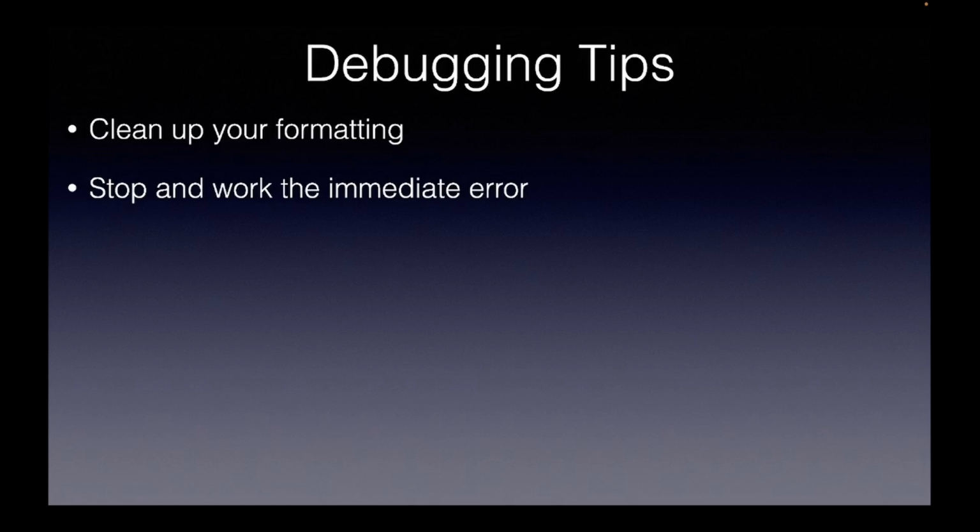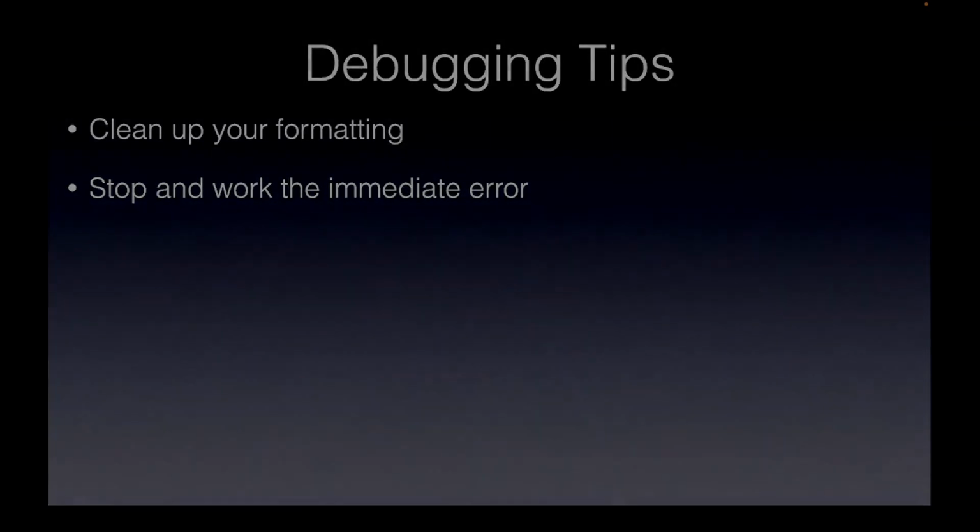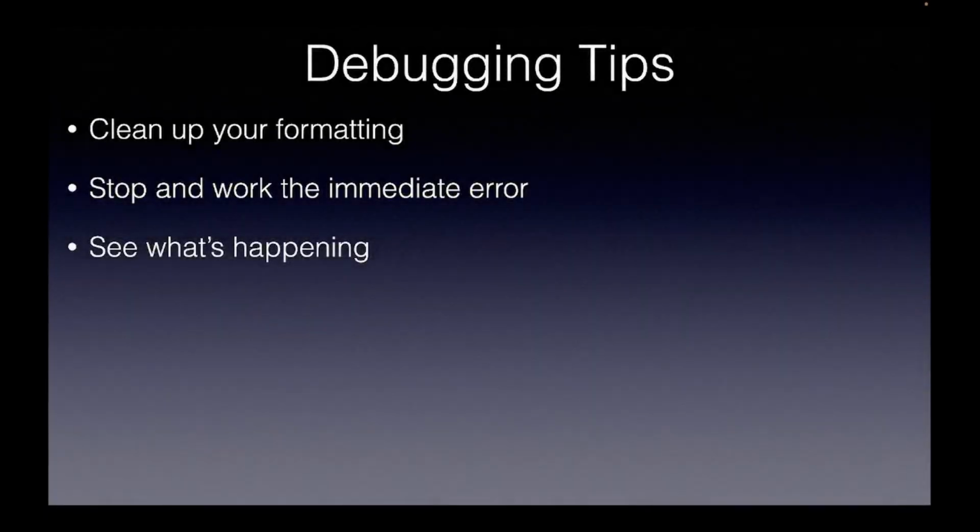It doesn't matter, but just pick one error and work that error until you've got it solved. The single best tip I can give you, the most important single piece that you can take away from this, is to give yourself a way to see what's happening in your program. When your program is running, you can't see what the variables are doing. You can't see how program execution is flowing, so you don't know for sure where things are going wrong.